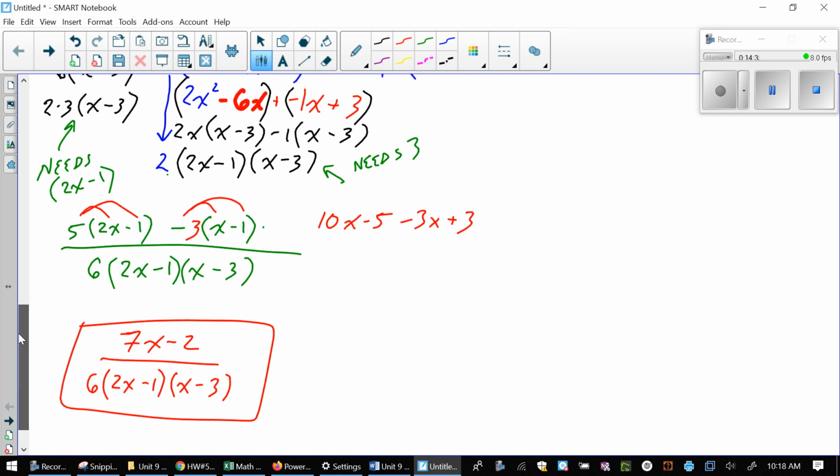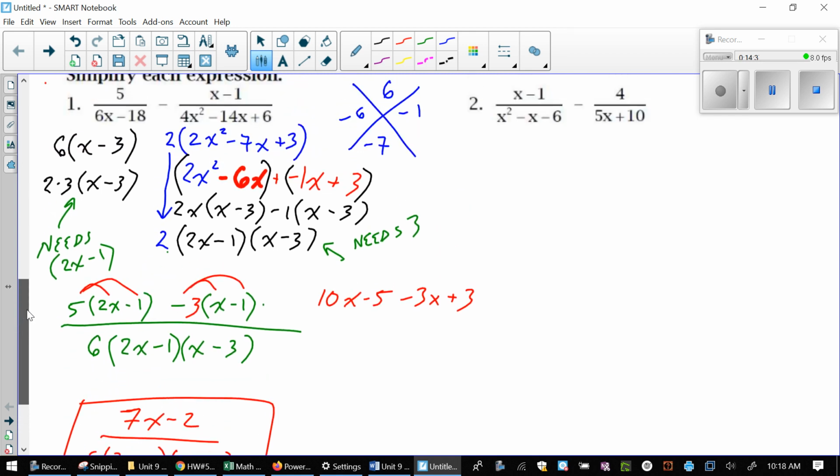All right, pause it, recap, take out that homework, start working on some practice. Okay, now's a good time while these things are fresh in your head. I'm going to do one more subtraction and then we'll do some addition. All right, so you'll notice some of these are easy. Some of them take a little bit more time depending on how we need to factor. So let's go to number 2.